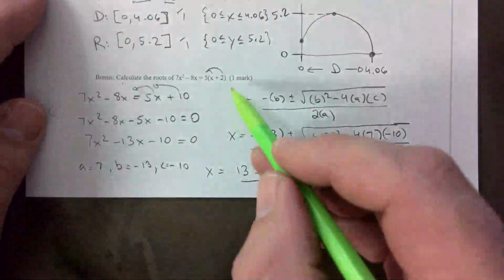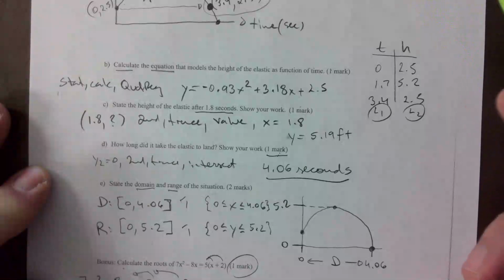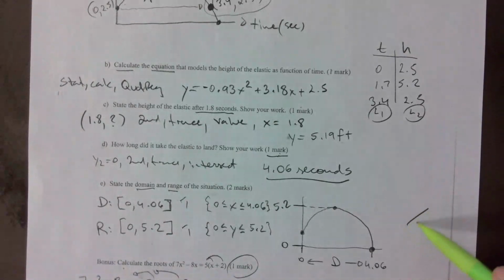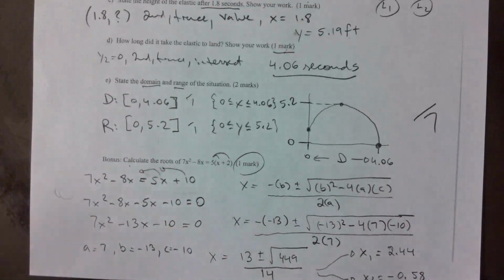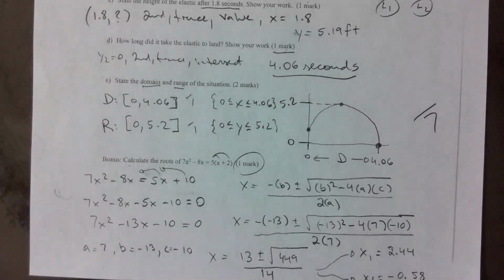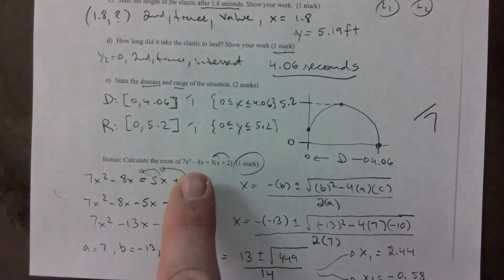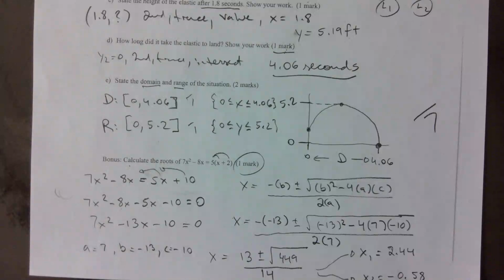So if you got the bonus mark, you get plus 1. But let's do the rest here: 2, 3, 4, 5, 6, 7. So it's out of 7, and potentially you got 8 out of 7 if you got the roots. I don't care if you use the quadratic formula or not. If you did, do you remember the graphing? I haven't covered it a whole lot, but you can type the left-hand side into y1, the right-hand side into y2, and then find where they intersect. That's also a way of solving this.